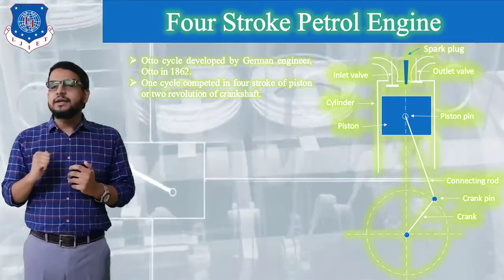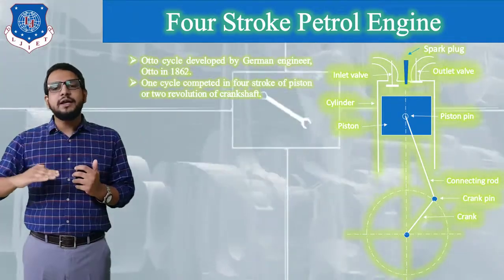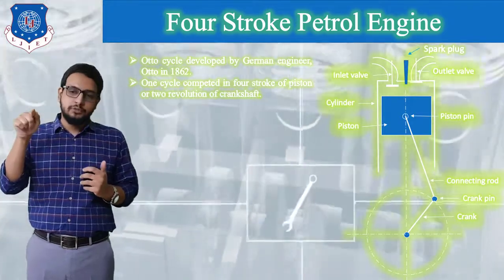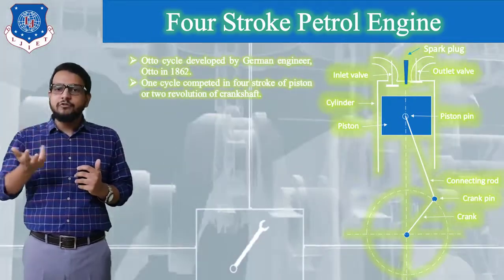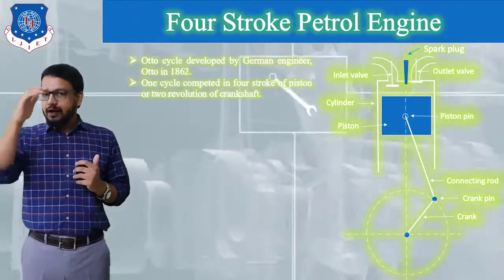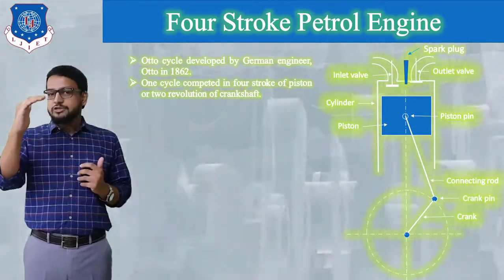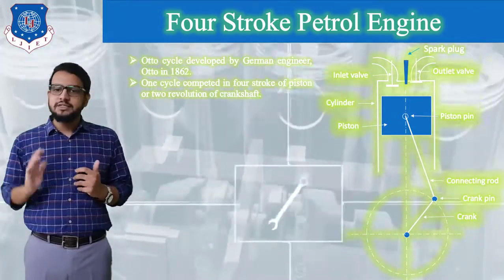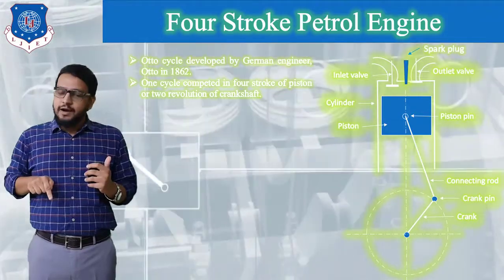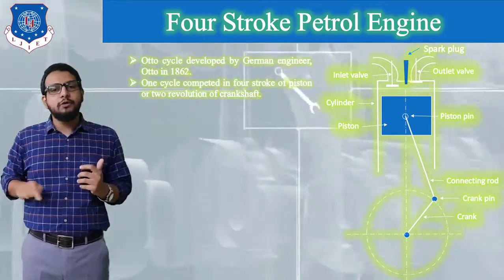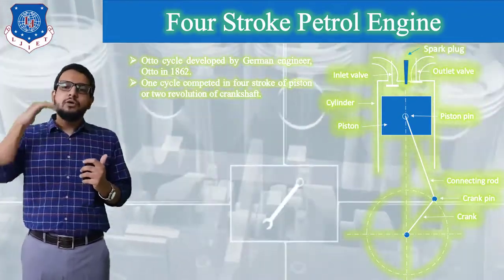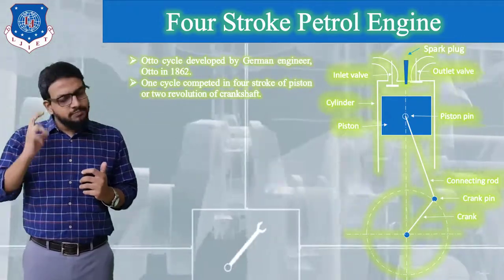In the second stroke, that is the compression stroke, the piston moves from BDC to TDC. At that time the crank moves from its 180-degree position back to the 0-degree position. So the second half revolution is performed, which means in 2 strokes 1 revolution has been completed. Then another stroke, the power stroke, in which the piston again moves from TDC towards BDC and the crank moves from 0 degrees to 180 degrees. And then in the last, exhaust stroke, the crank again moves from 180 degrees back to the 0-degree position, in which the piston moves from BDC to TDC, and that stroke is our exhaust stroke.